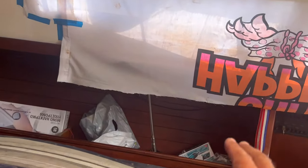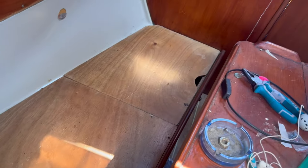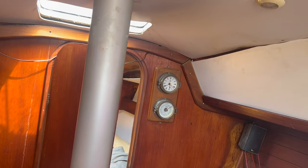Anyway, so now I've got this area. I'm going to basically wash all this lot down. God knows what I'm going to do about this, but it needs cleaning first, and then we'll deal with what's under there. And I'm thinking if I just wash this side down, I can start moving things from here that I want to keep over here, and then clear all this side out. Looks like there might be some useful tools there. Have a look in here. These were all empty, so I'm not holding out much hope for this side, but we'll have a look in here, and then once we clean this out, I can start on the V-berth and we can work through.